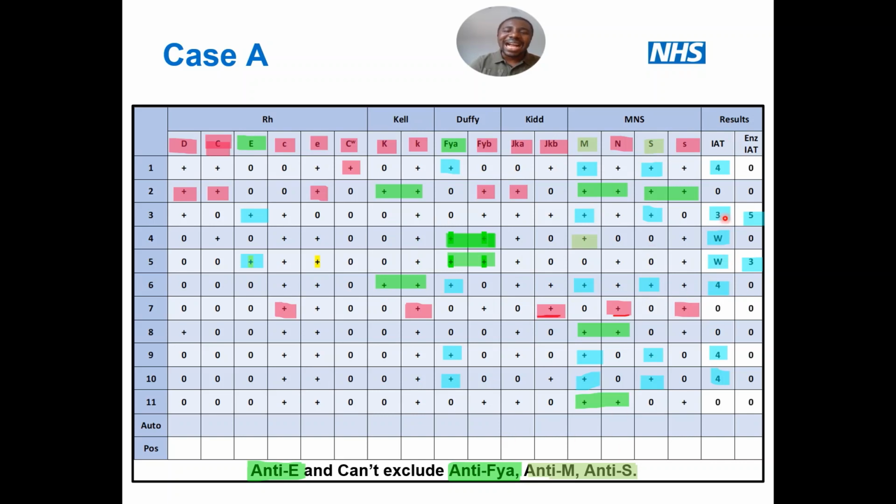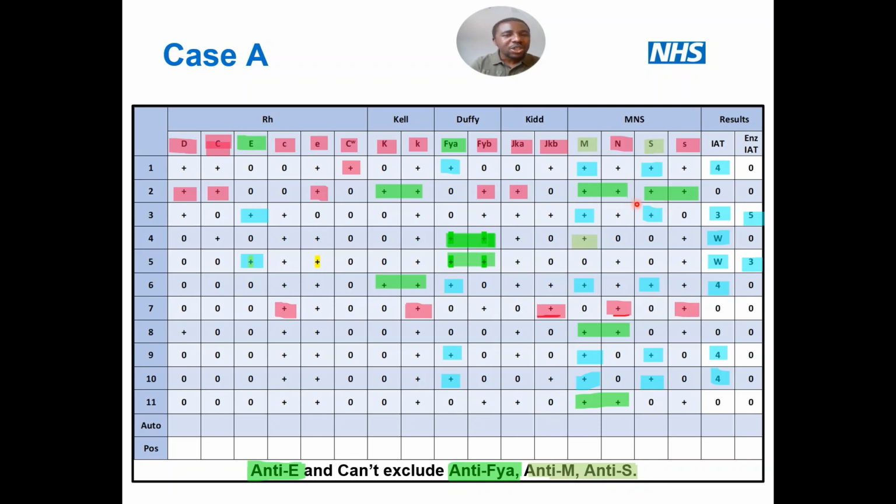Remember, in cancellation, you can cancel either on the IAT or with the enzyme. But when you are cancelling with the enzyme, please don't use Duffy A and Duffy B or MNS on enzyme, because they are destroyed by enzyme. So when you are cancelling MNS and Duffy A and Duffy B, use only IAT, the one that is not enzyme treated. Okay, so now at this point, we are sure that from the enzyme it is E, but we cannot exclude Duffy A, anti-M, and big S.